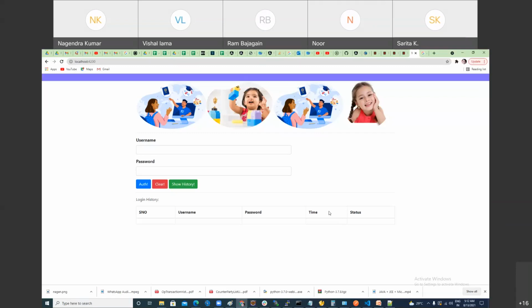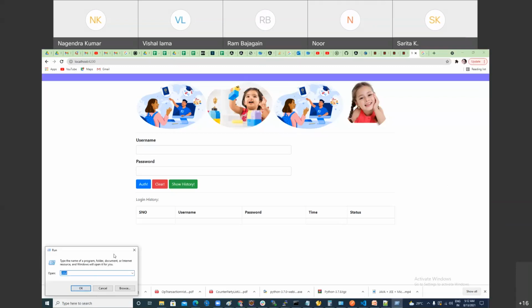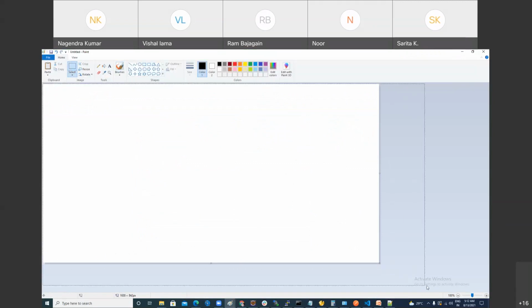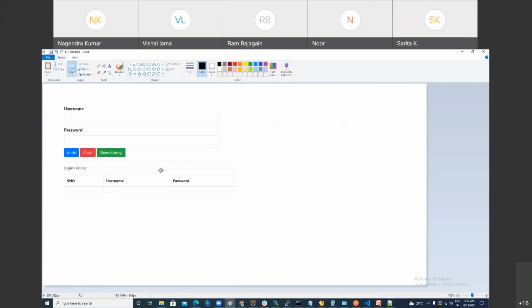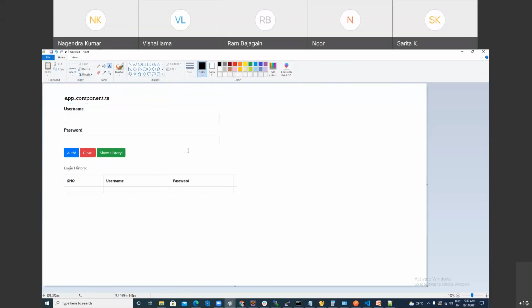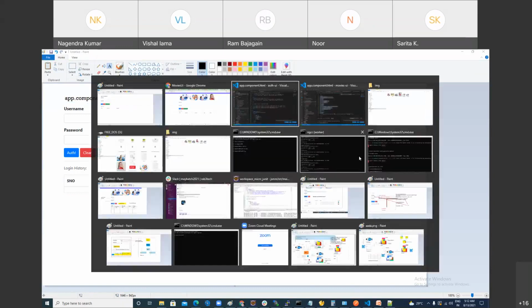It's clear? Done. Okay. Dear, what I need to understand, actually in Angular, we have concept of property binding. What is the property binding? I'm telling you. You see, when you are doing some web development, there would be always flow of the data. So your design is done in app dot component dot ts file, any guess? This is called design file, a presentation file, and second one is called component file where you write the logic.